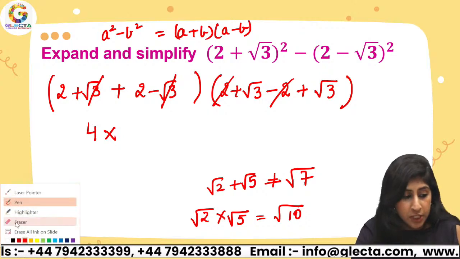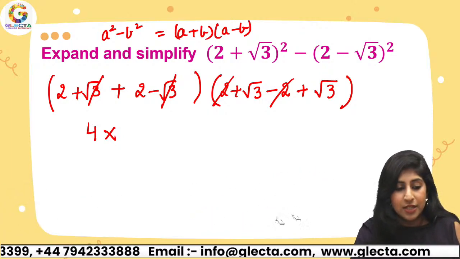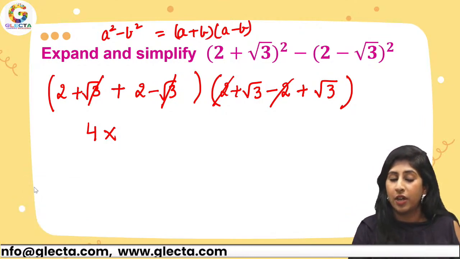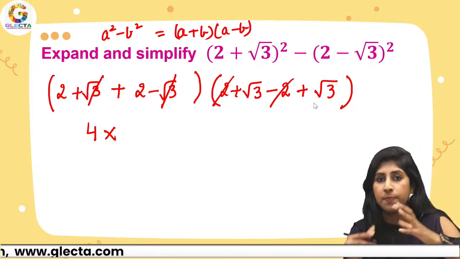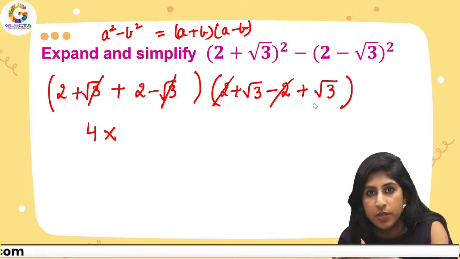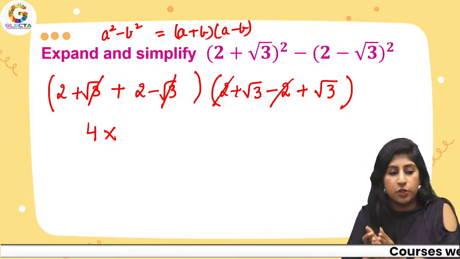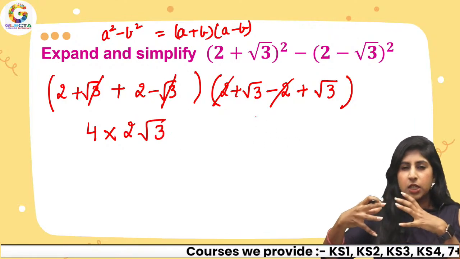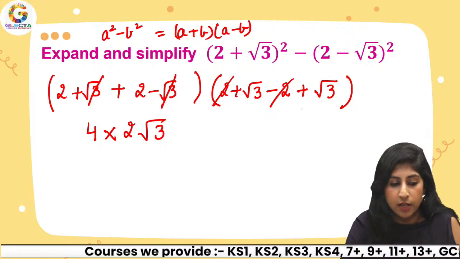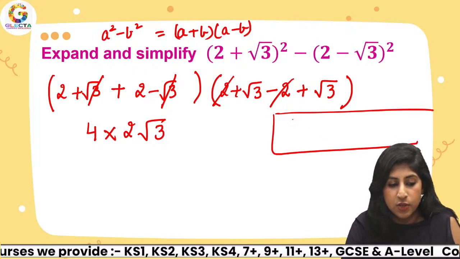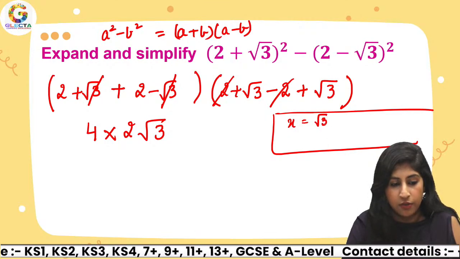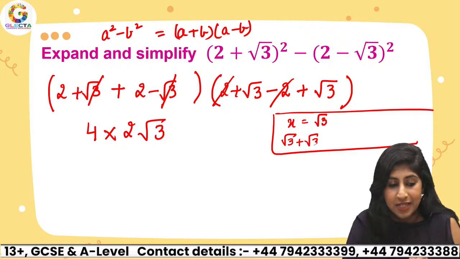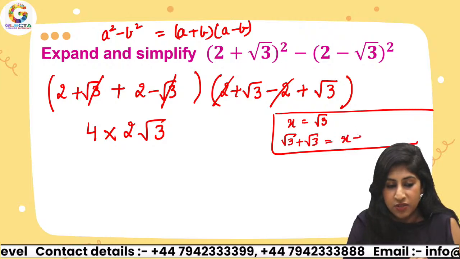So in what particular case am I going to add them? Just consider it like algebra. If I do x plus y, I can't simplify that, right? But I can do x plus x. X plus x is 2x, isn't it? So surd 3 plus surd 3 would be 2 times surd 3. If you feel a little confused about understanding this, what you can do is assume x is surd 3. Alright, so what would be surd 3 plus surd 3? That is equal to x plus x.